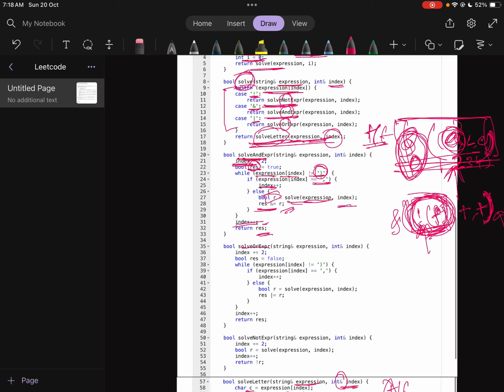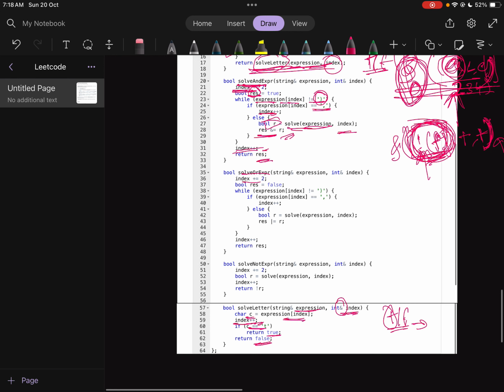Similar for the OR expression also, it will be similar. So first of all, I am shifting this index plus equal to 2, because similarly the expression will be OR comma A comma B comma C. So this is 0, 1, 2. So you can see actually currently I am pointing here. I is equal to 0, and our operand is starting from index is equal to 2. Correct?